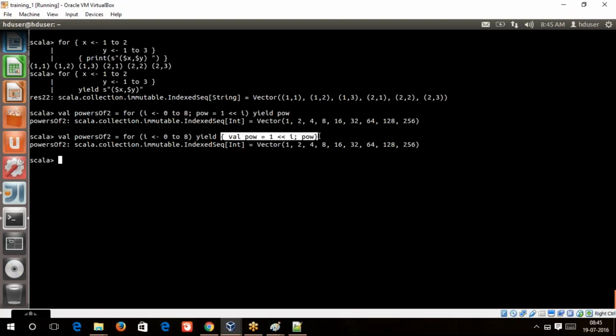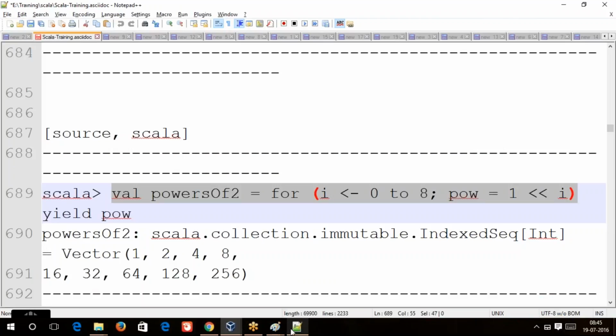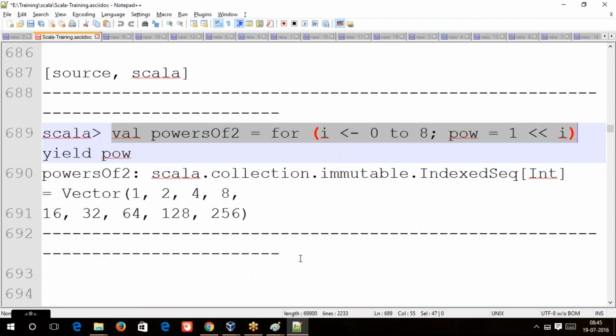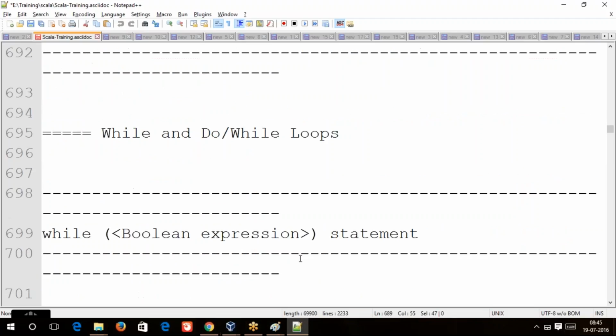So instead of giving it in the body of the for, we have assigned a value inside the for expression itself. This is also a valid syntax in a for expression, and yield has returned the value here. So any questions here on value binding?